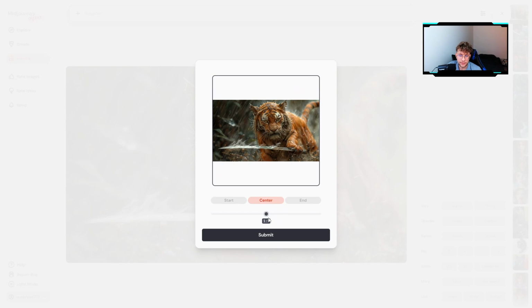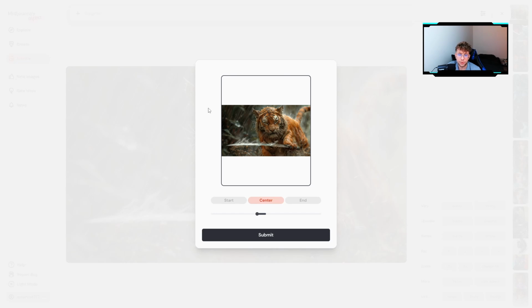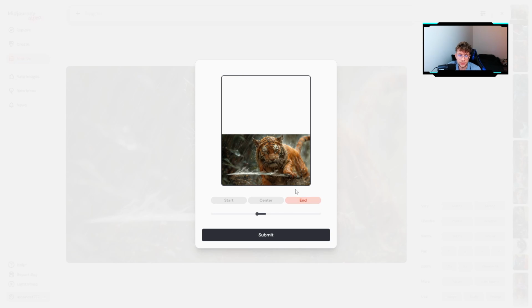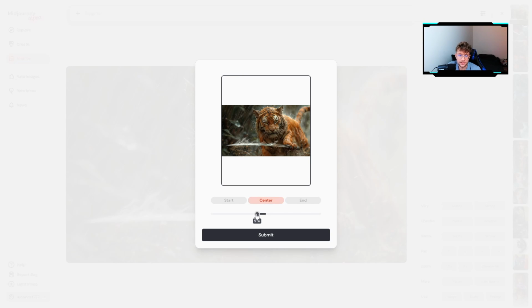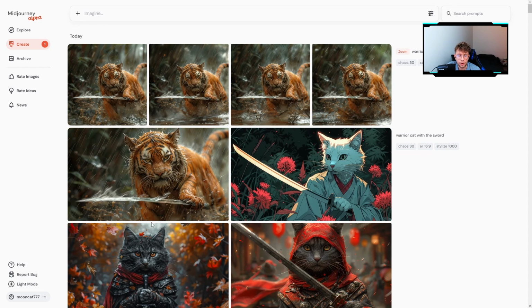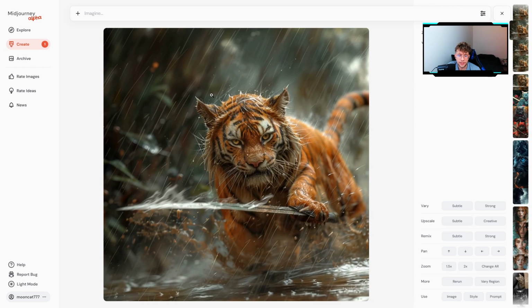But what is very interesting is that we can move our image as we want. For instance, let's say I would like to insert this image at the top of the aspect ratio border. So I can go to the start and insert it right there. And afterwards it will create the entire continuation of this image at the bottom. Or I can click the end, or place it in the center. So you can see we can use it to change the aspect ratio as we want. And now instead of the horizontal aspect ratio, I've got the square one, which is something like this.